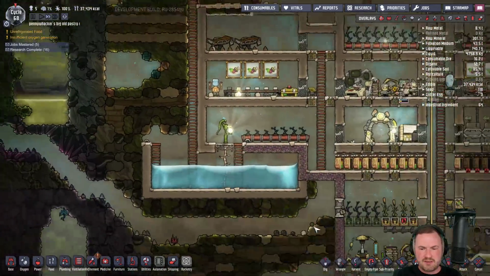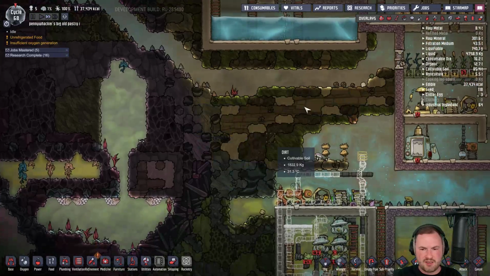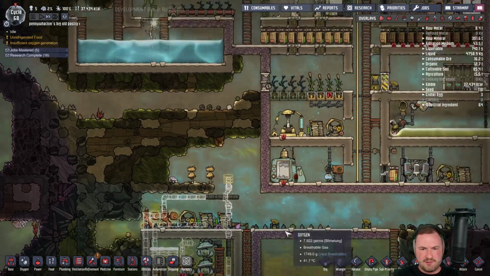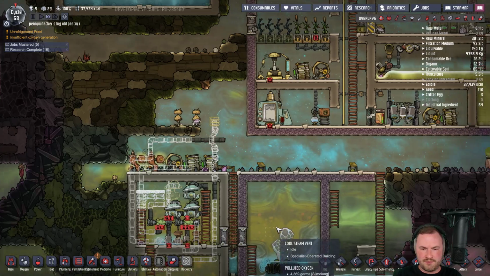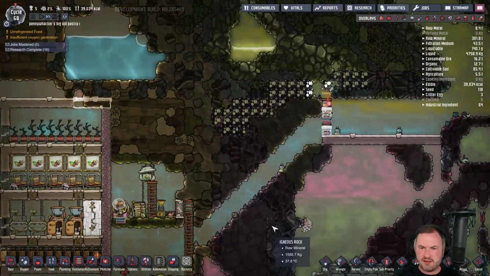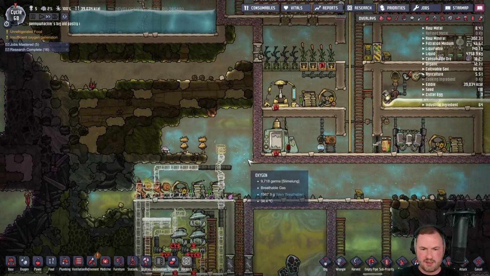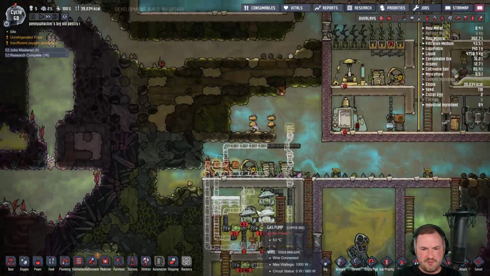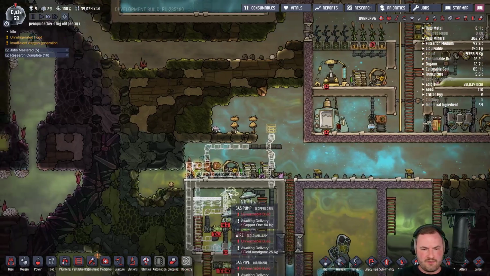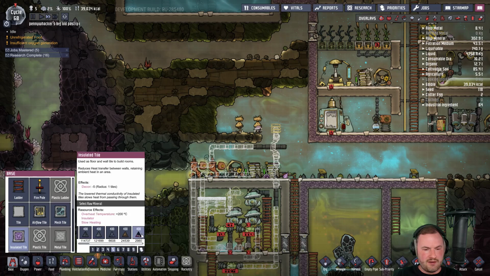I think we're gonna just pump it out here. Look, there's space out here, and then we can dig some of this out too. I think we'll probably end up doing that. Once we get some of this abyssalite mined up, then we can start making some more insulation here. There's not a lot of space to pipe out here, but once we dig it out, we should be good, right? So we were gonna have another layer of insulation.